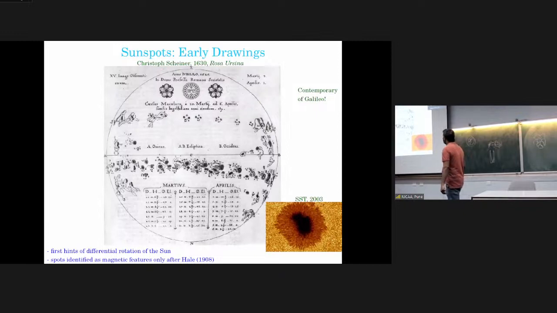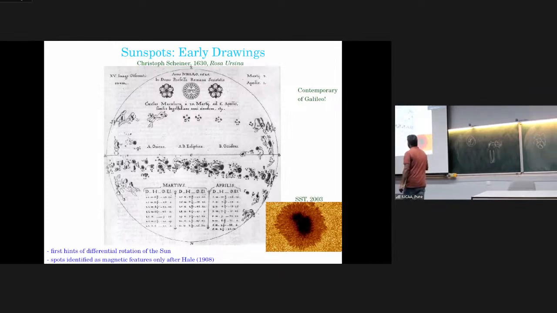Now you go back to something like 1630, around the time of Galileo. There was a credit war over who was the first to discover a sunspot. Please note that if you look carefully, you find that there are umbra and penumbra, all drawn by hand. These are all hand drawings, which people like Galileo did for more than a solar cycle, more than 12 years. Religiously, they sit and observe through a telescope and draw the sun on a page. That's the kind of dedication you see.